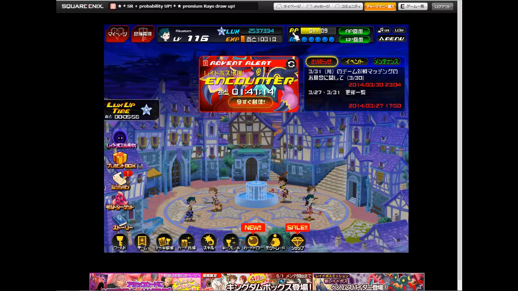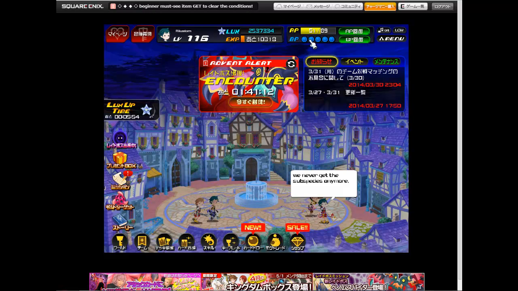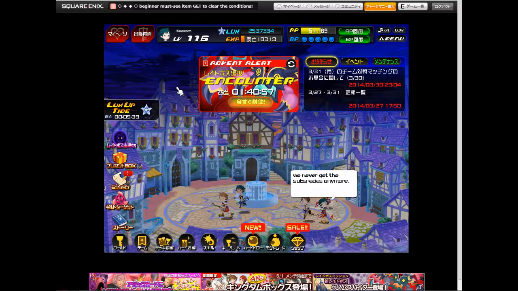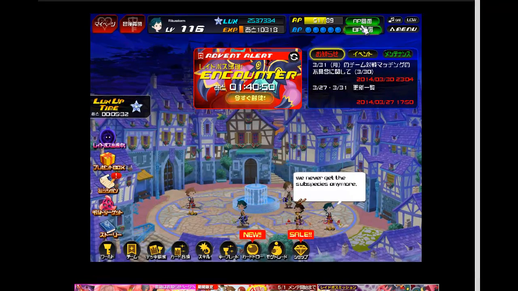Moving on, we have AP and BP. BP are your battle points, I think, which are used against raid bosses, which I will talk more about later. Here is AP, which stands for action points, I do believe, or attack points, one of them two. They allow you to do everything on the field screen, which I'll talk more about later.